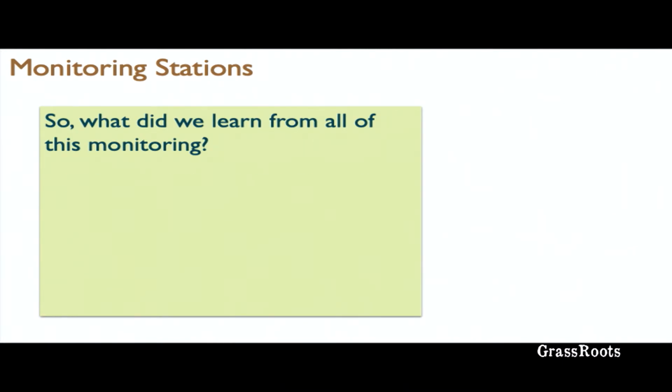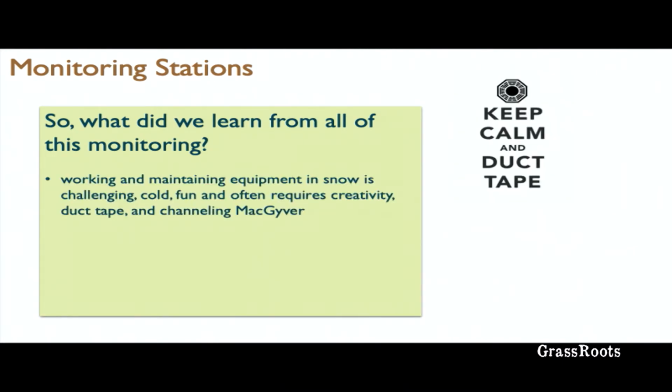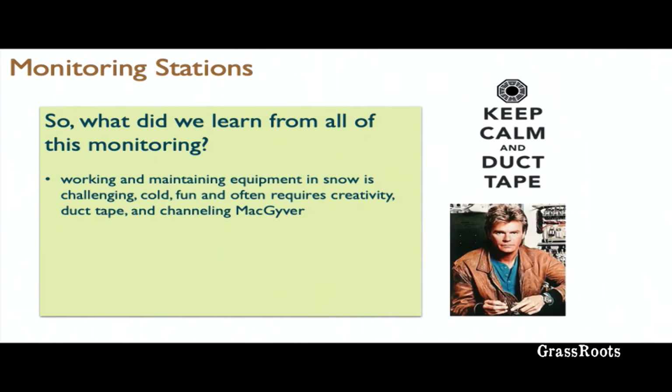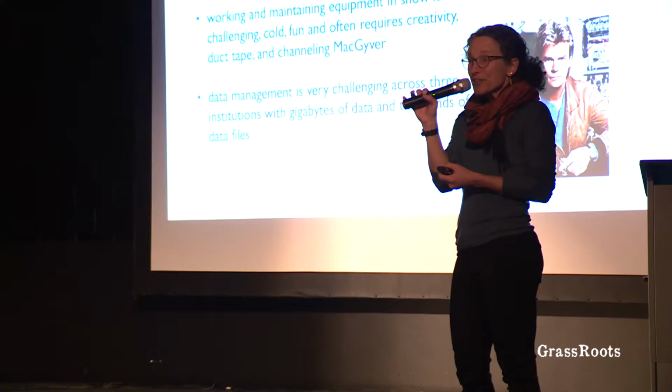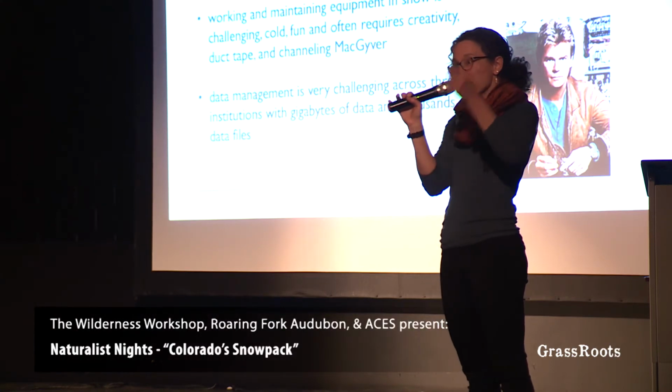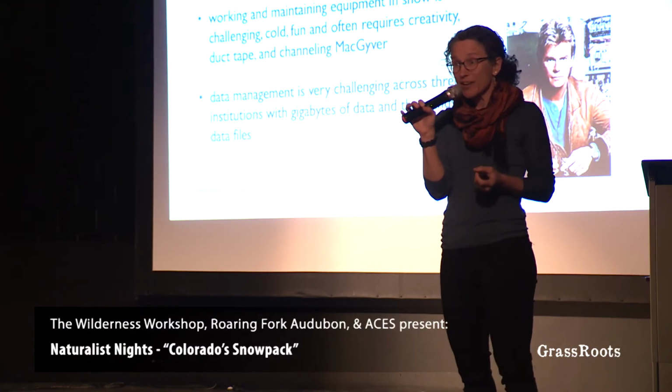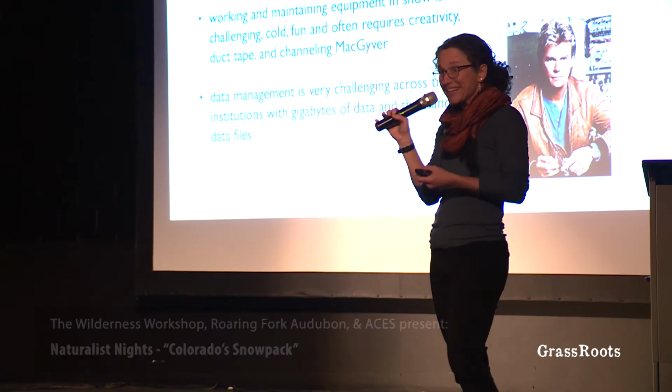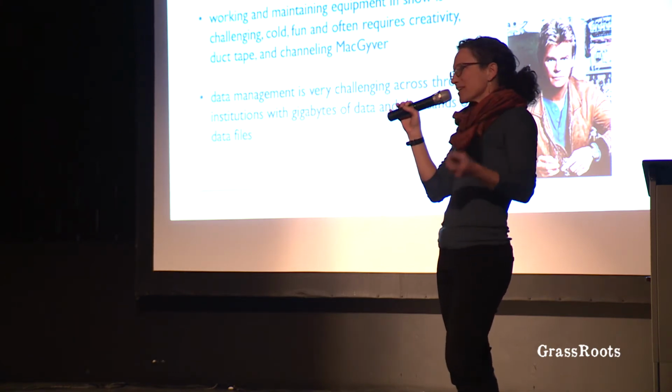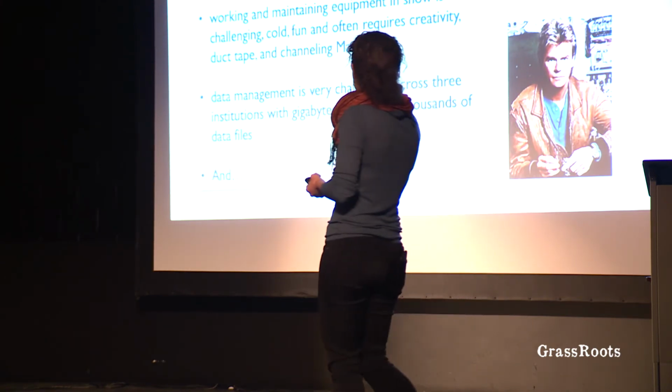So what did we learn from all of this monitoring, other than that duct tape is a good thing to have in your backpack, and that channeling MacGyver to think of boiling water in a snow shovel can be a good idea? We've also had some challenges with data management. We have 3 institutions. We have thousands of files. We have 20 gigabytes of data and multiple students working on it. And so it's been an interesting challenge.